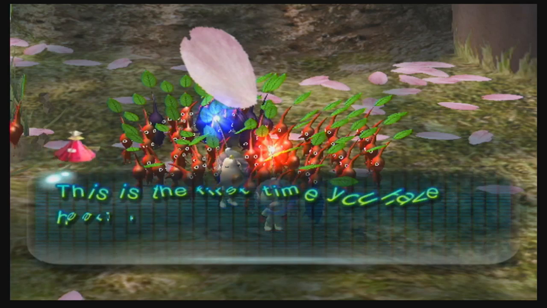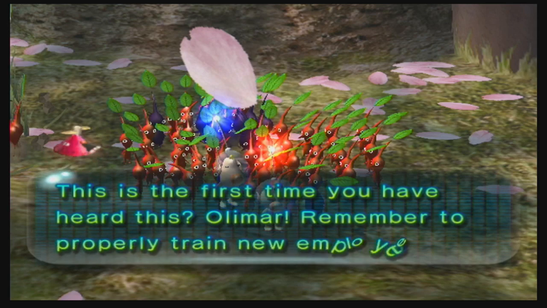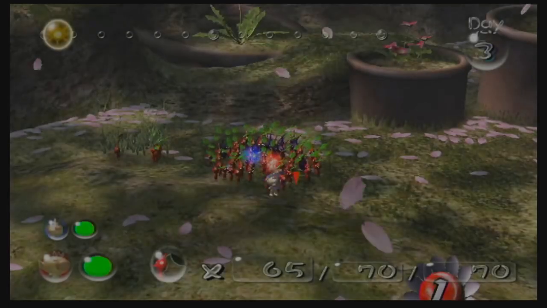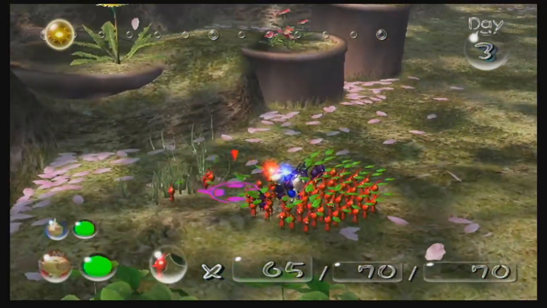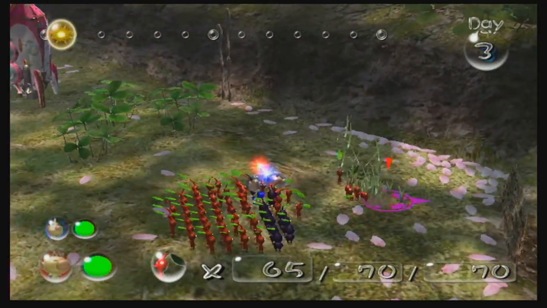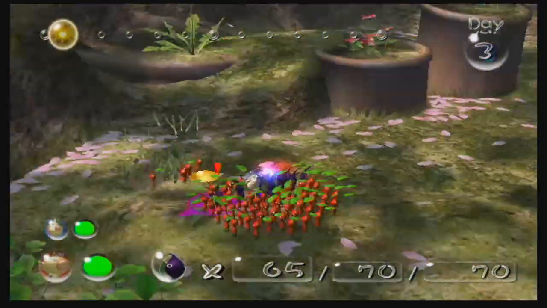I kind of went over this back in the last part. Olimar, remember to properly train new employees. I thought that's what the... Actually, no, that is our rule. I was going to say, isn't that the boss's rule? I'm like, oh, wait, no. That is our rule. All right. Come on. We're going to get something. Come on. Don't do this. No. Oh, okay, here we go.